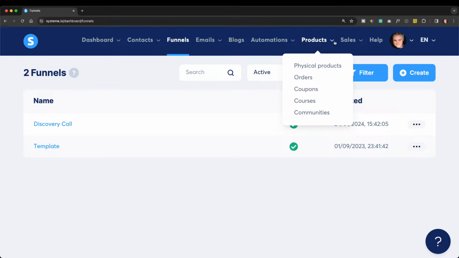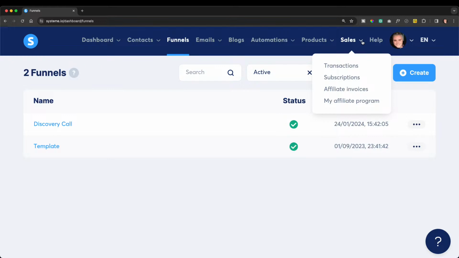It is absolutely amazing. And from a report side of things, there are so many different things you can look at. You can look at transactions, subscriptions. It even has the ability to create its own affiliate program so that you can pay your affiliates. The email system is just amazing, but let's take it one step at a time.